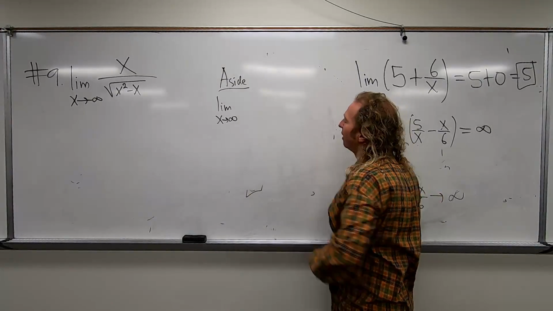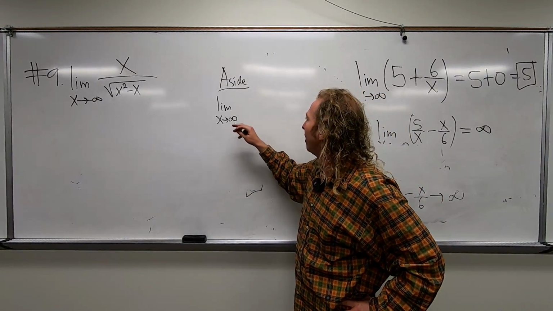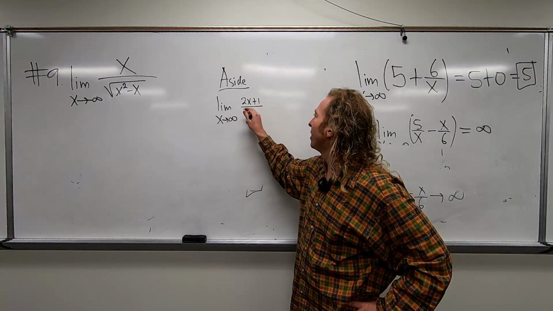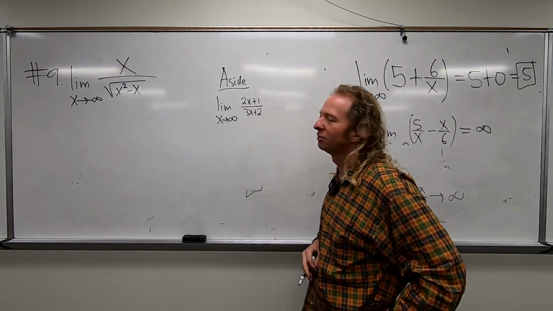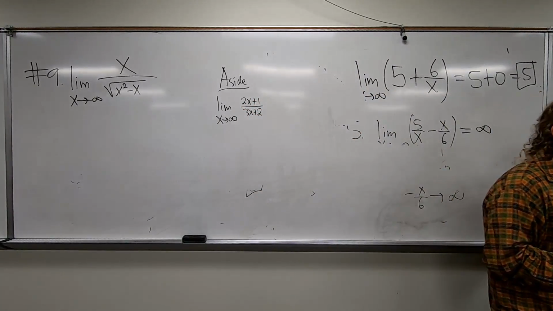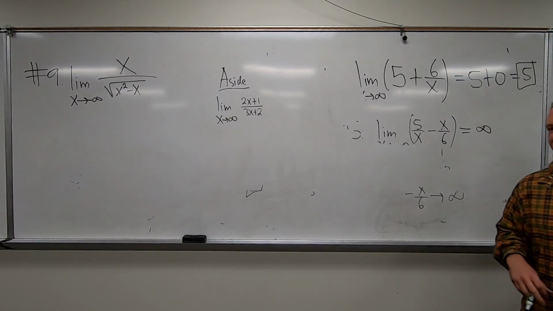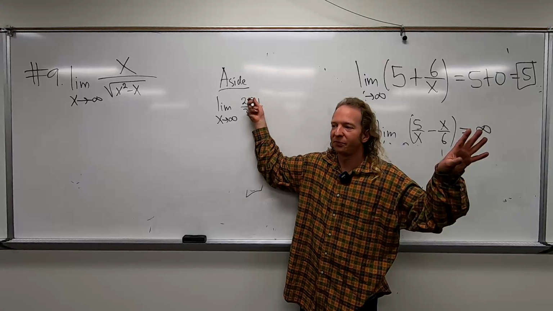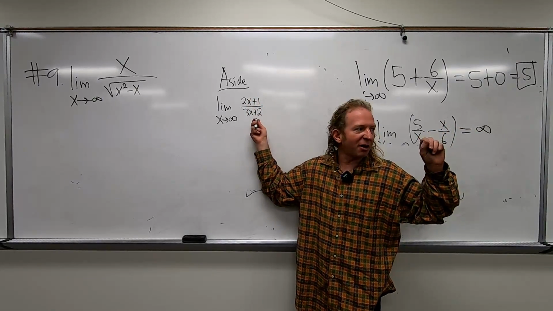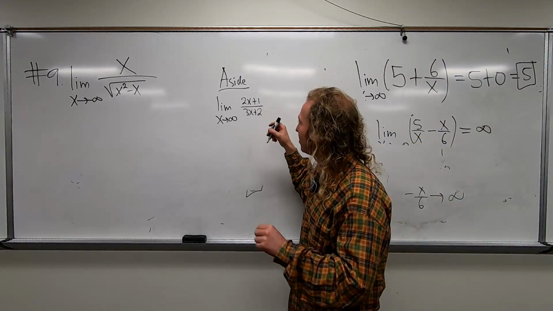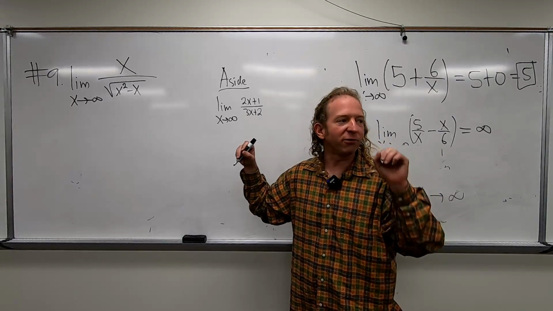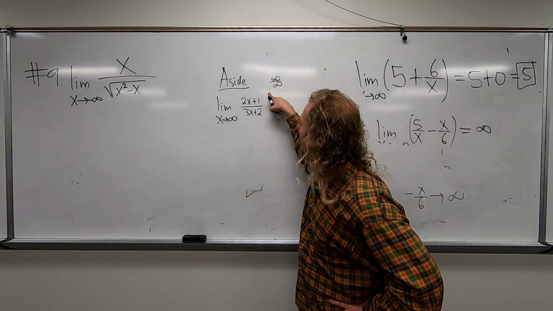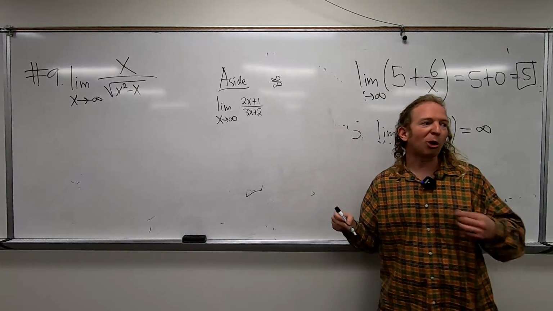Say you have (2x + 1) over (3x + 2). L'Hopital's rule says, this sounds really bad, but if you plug in infinity, you get infinity up top, and you plug in infinity on the bottom, you get infinity on the bottom. So this is called an indeterminate form. You have something that looks like infinity over infinity. Whenever you have this form, you can use something called L'Hopital's rule.